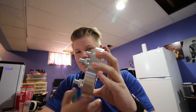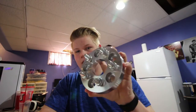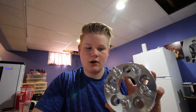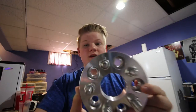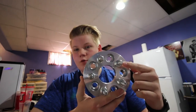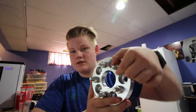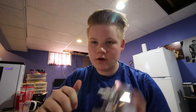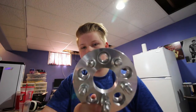So I also ordered these, which is a spacer, 1 inch, and also an adapter. The bolt pattern on my Chevy Cruze is 5x105, which is what these holes are. And the wheels I ordered are 5x100, which is what these studs are. So basically this will go onto my hub and my studs will go through these holes and the wheels will go through these studs. I'm sure you guys know how wheel spacers work. I ordered those so the wheel would go on there, right?